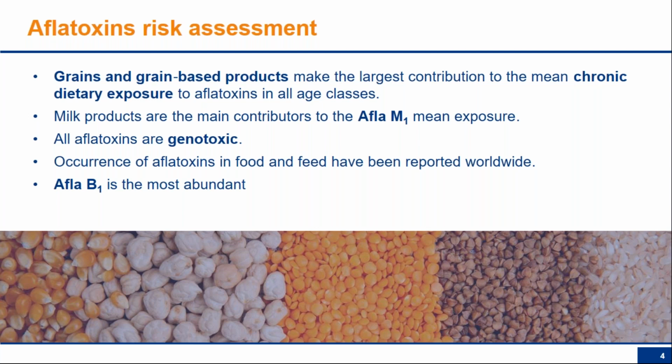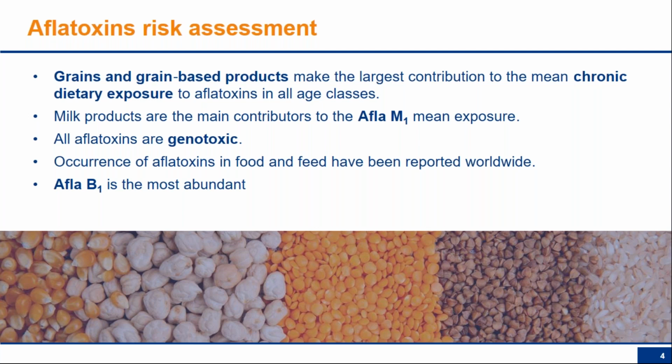Anyway, not just aflatoxin B1, but also all aflatoxins are known to be either genotoxic or carcinogenic. Exposure through food of any type should be kept as low as possible, or as the European Union says, as low as reasonably achievable. Their presence nevertheless has been reported worldwide, with severe outbreaks registered in different regions from year to year. And as a logical consequence, both the European Union and also the Food and Drug Administration have set different action levels for aflatoxins in general, not just for B1, and several foods. And we are now entering the discussion of these limits and their presentation.